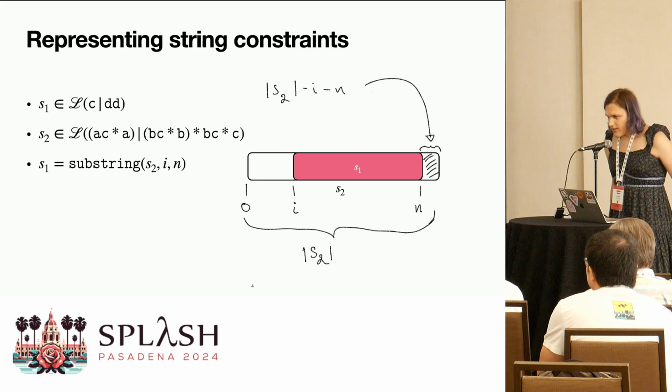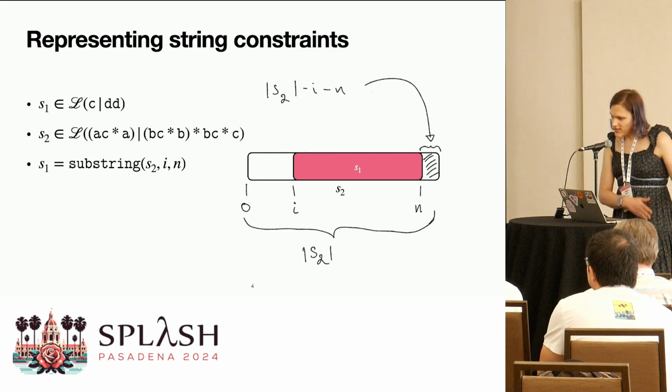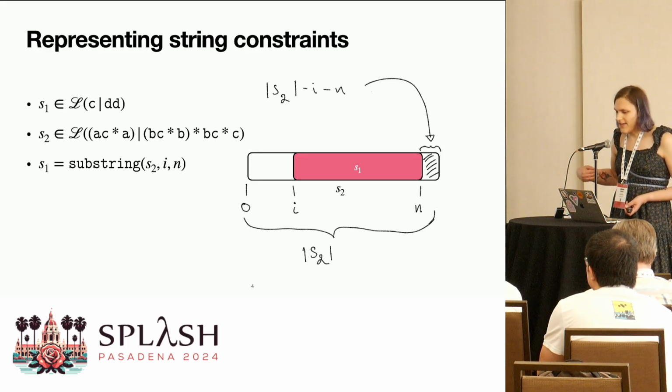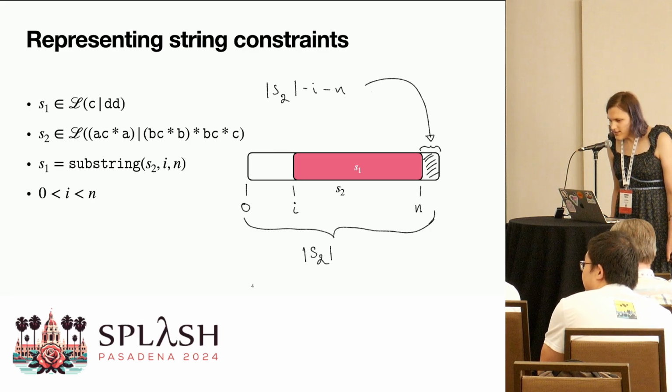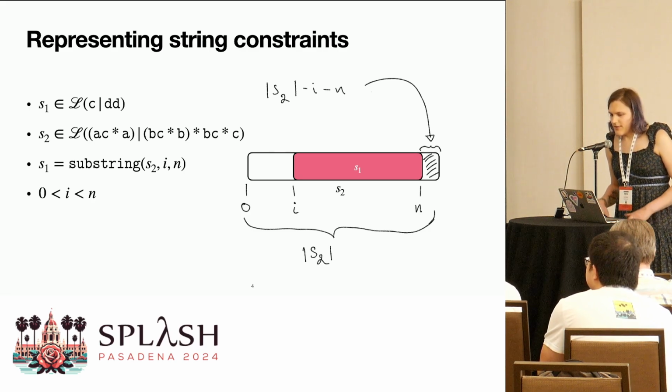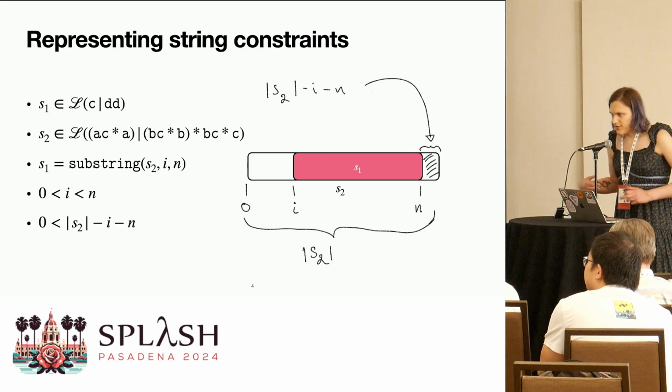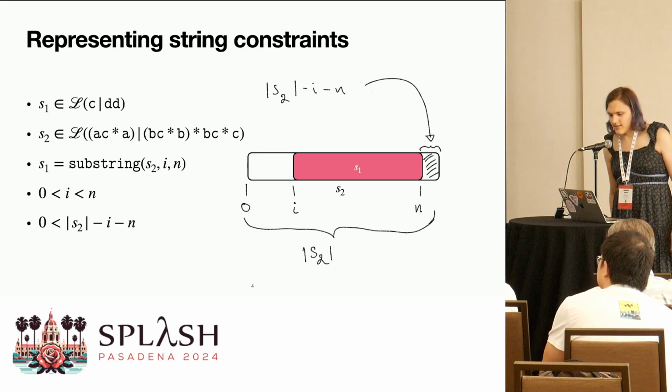But we also have a substring constraint that says that string number 1, in addition to matching some regular language, has to be a substring of string number 2, starting at index I and having length n. That's what I've been trying to visualize in this block diagram. We also have a bunch of constraints on those indices that require that we have something before and after the substring. This is essentially to make the case a bit interesting.